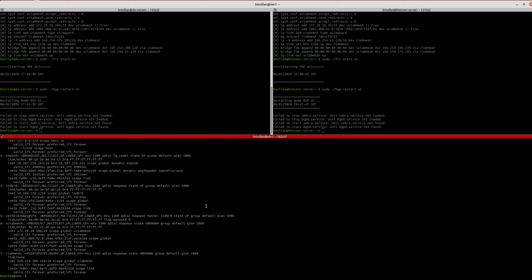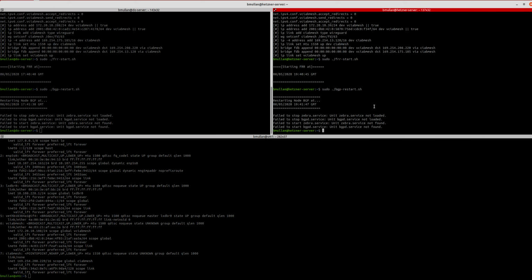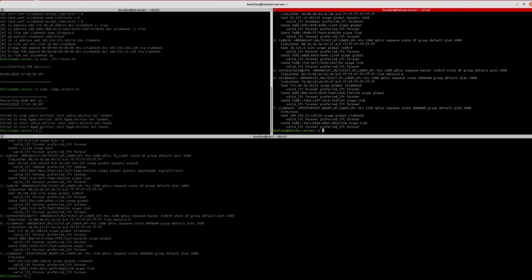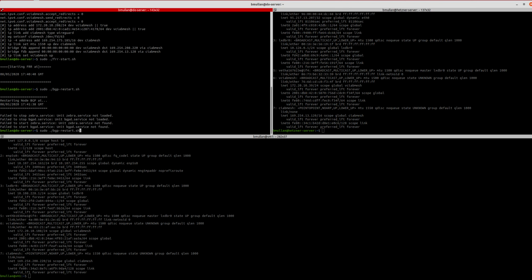Now if we do an ip address, you'll see you have a CIAB Mesh interface with a 169.254 address. You have a CIAB Mesh interface with the 172.20 address, and you'll have new interfaces on each node.